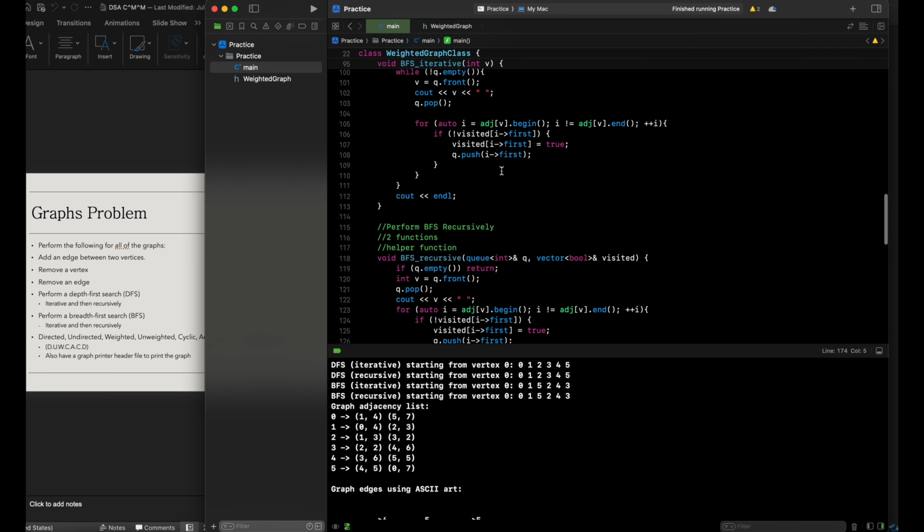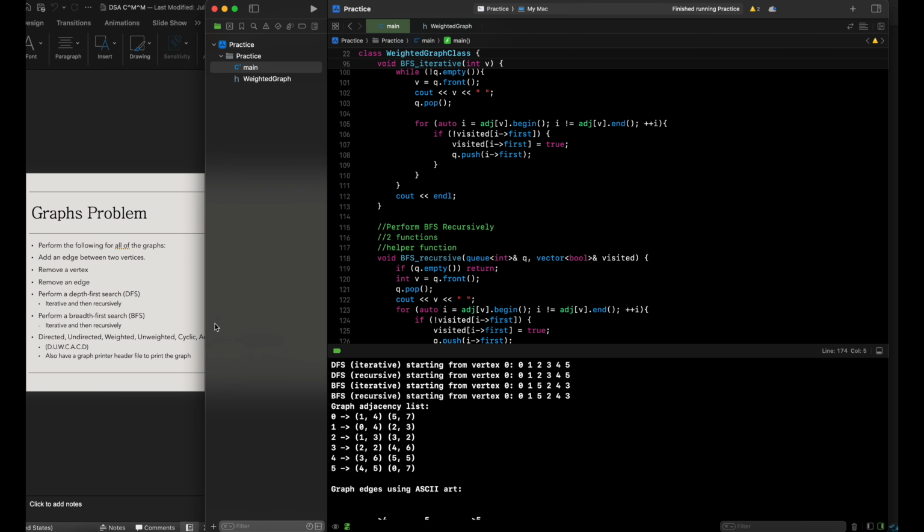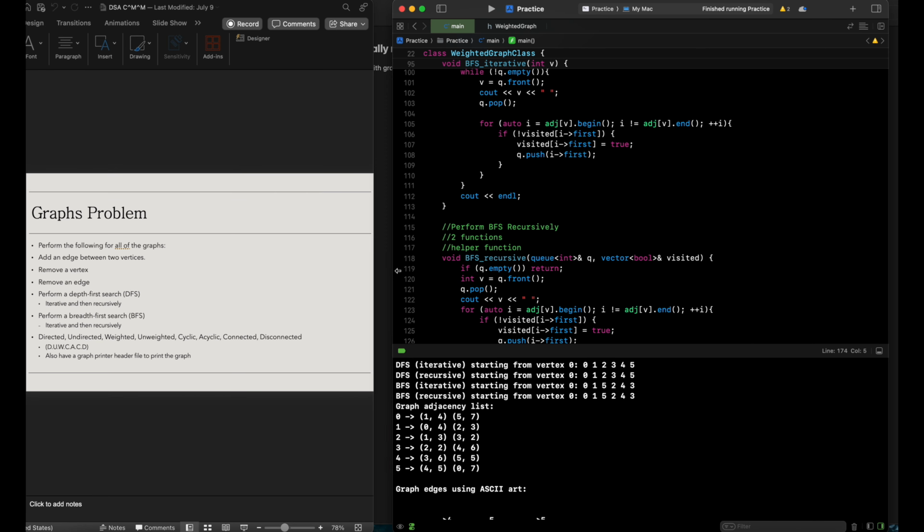And now let's head over and focus on the principles of understanding an unweighted graph and how it's applied within the different types of graph problems that we have been working on and working towards throughout the rest of this course. So let me just move this. There we go.